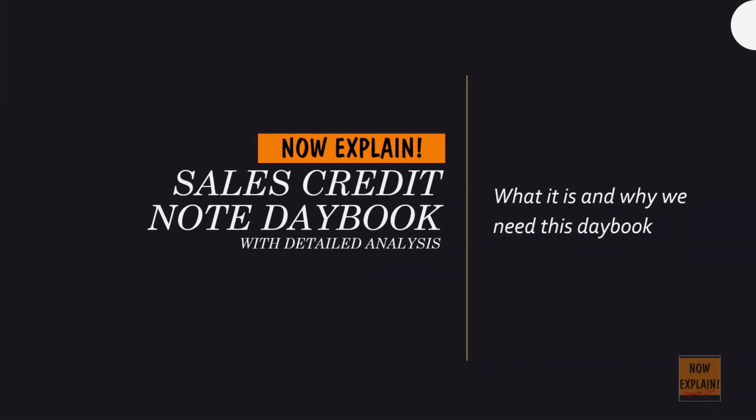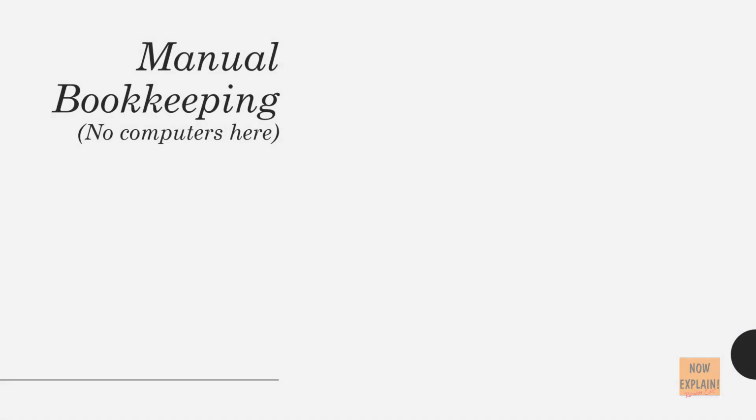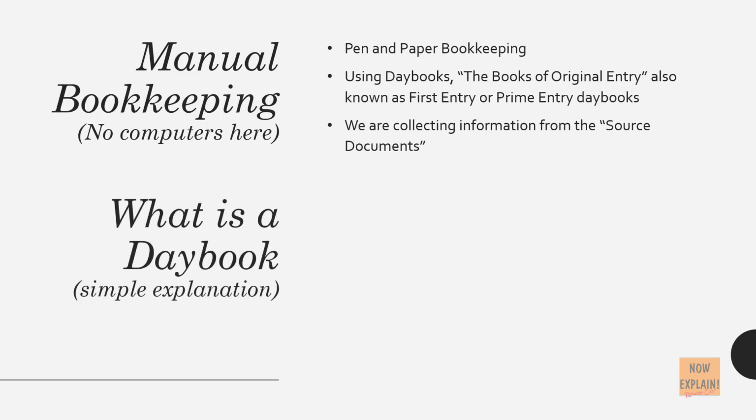Sales Credit Note Daybook with detailed analysis. What it is and why we need this daybook. We're talking about manual bookkeeping, no computers, pen and paper bookkeeping. We're going to be using daybooks, the books of original entry, also known as first entry or prime entry daybooks. We are collecting information from the source documents.